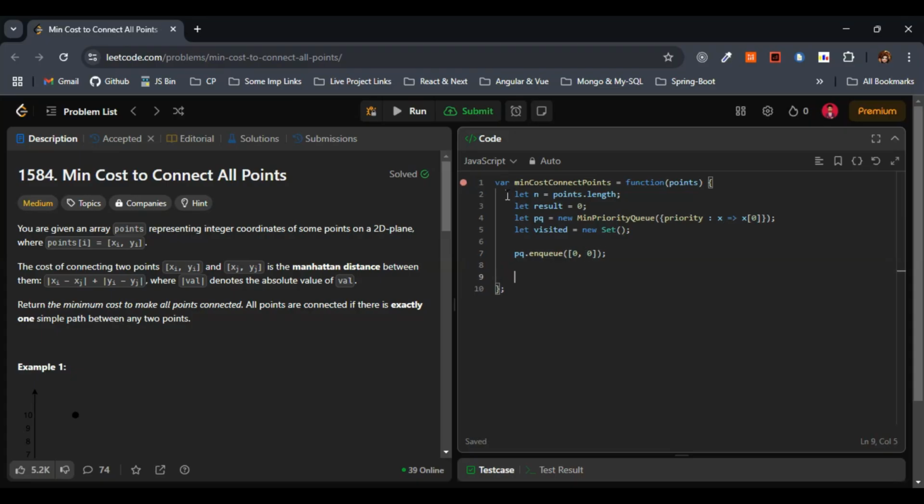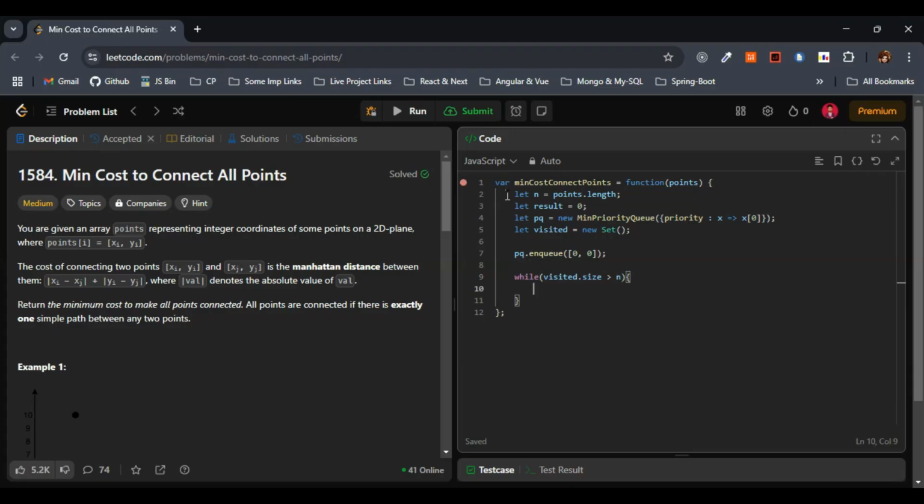Next step is, let's go with the simple while loop here. While visited size is less than n, we have to continue until all the points are connected.